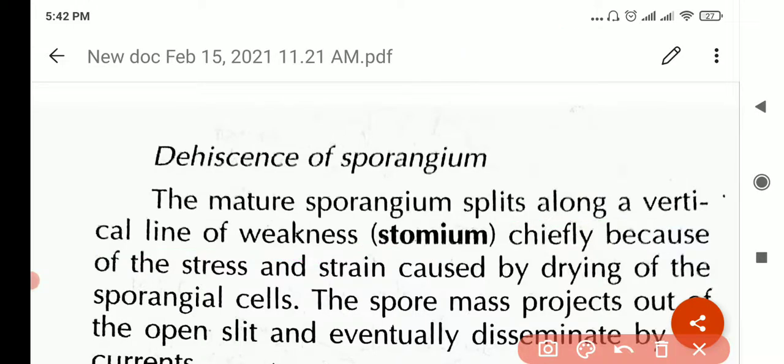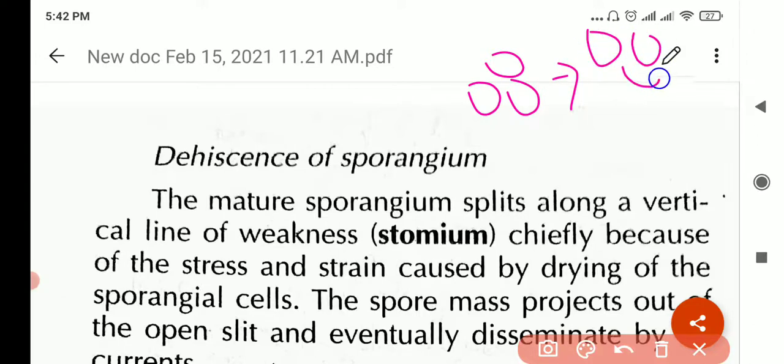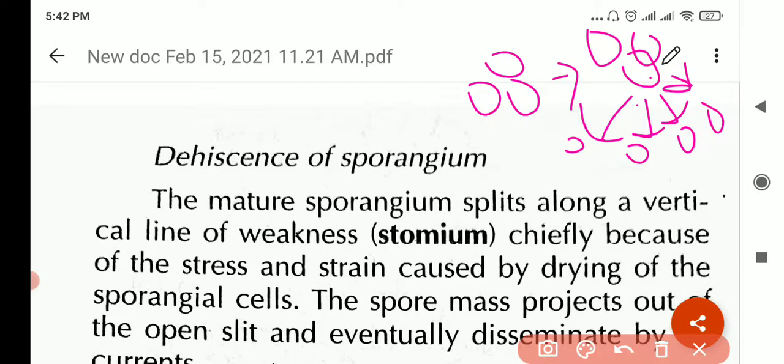Remember, the sporogenous cells kept dividing, and they form sporogenous tissues, right? Then, not only did they divide and form a big mass, but now they are undergoing meiosis. So, from one, they will have four. Isn't it growing bigger and bigger in size as it's dividing the spores? So obviously, when you keep blowing a balloon, wouldn't it burst? Exactly like that.